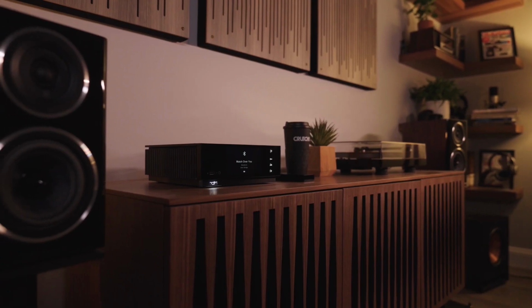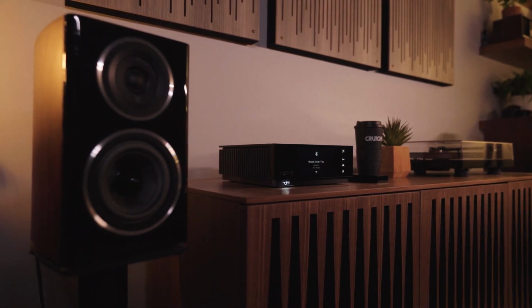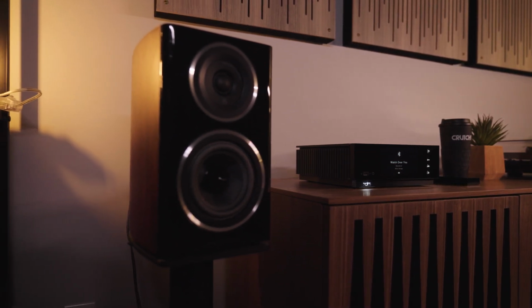Another cool feature of the Naim app is that if you have multiple Naim devices, not just the Uniti Atom, but any of their devices that are in this family, you can use them in a multi-room setup, and the app can recognize which device is in each room, and you can choose separate devices to play separate streaming services, or you can play them all together as a whole home system. It's really versatile in that way.